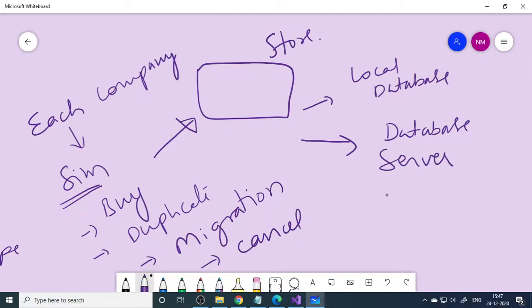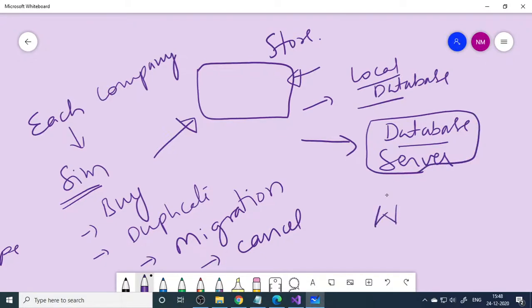When it's a local database or local server, the server is running on the same system. When it's a database server, it's a web server, so it will go to the company server where the database is located and communicate. The main difference between a web application and this is that in the case of a web application, we use the browser.